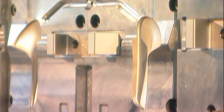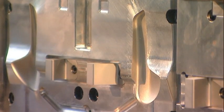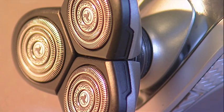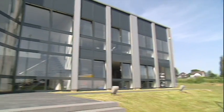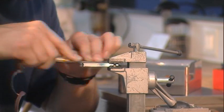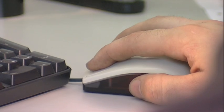The production of molds for injection molding, zinc die casting and aluminium die casting is the speciality of Stahlformenbau in Velbert. Its products meet the strict quality standards of companies like Bayer, Philips and even Daimler. Since the founding of the firm in 2003, its workforce has grown more than fivefold. The secret of its success lies in its combination of traditional mold making with innovative technology, since the production process at Stahlformenbau is almost entirely automated.